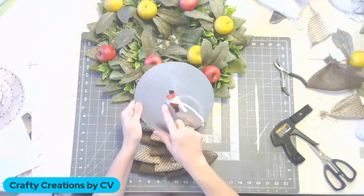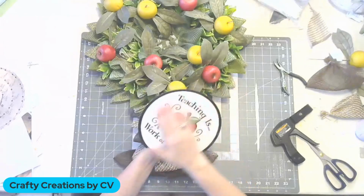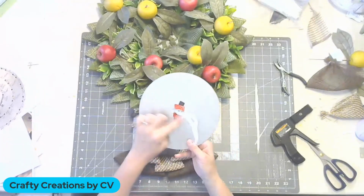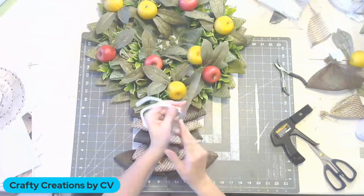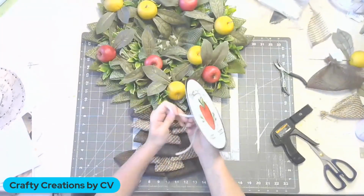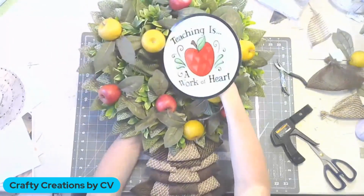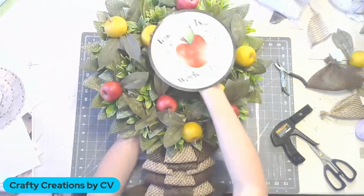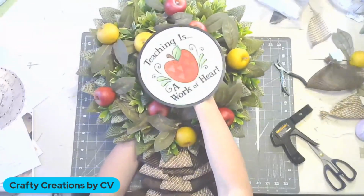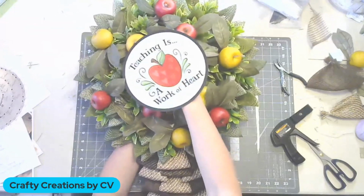And then I just put a little bit of hot glue over that because I find that the hot glue with the heat melts and then the sign just falls off. So between the 3 of those, it should stay on. And then just put your pipe cleaner through it. And then we're just going to put this through our center holes, okay? And this is always the fun part. You can see them and you go to try to feed it in and then it doesn't want to go through.